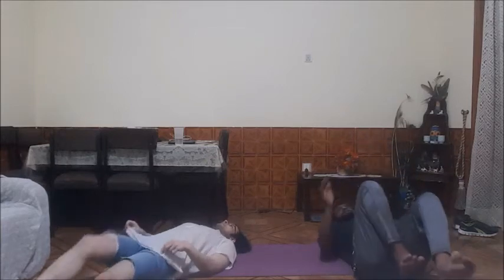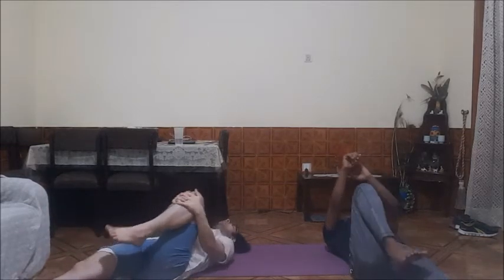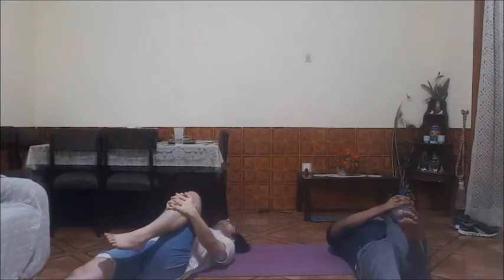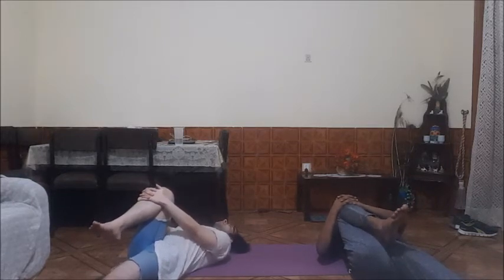Enough — now let's cool down. Get onto the floor and onto the mat. Lay down with legs straight. We're going to bring our left leg all the way up while folded and try to touch it to your chest, depending on your flexibility. Just lay there and breathe. Be proud of what you've achieved today — you've burned a few calories and worked toward a toned body. Keep breathing, breathe in through the nose and exhale through the nose. Bring the leg down and do the same thing with the right leg.